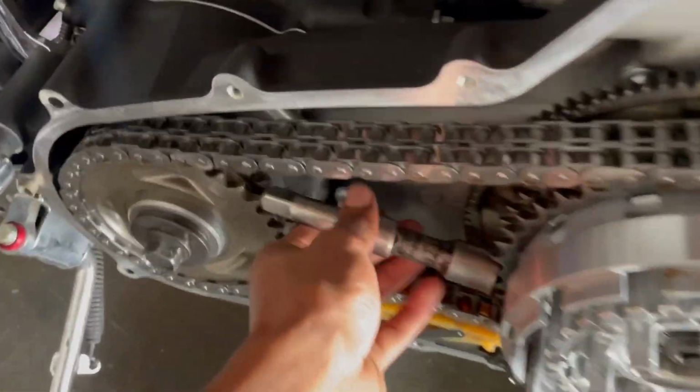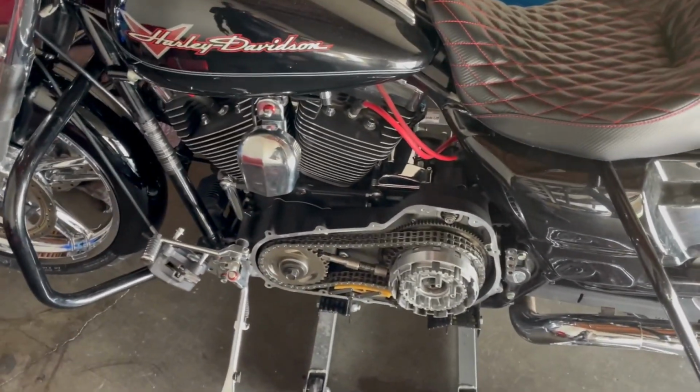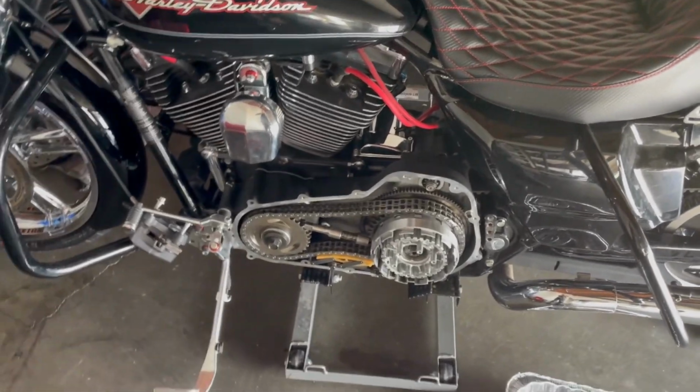The reason I put this here is to hold the teeth. Some people use a block of wood. I use that. It never messes nothing up. I've done it plenty of times and it always worked out. So that's my go-to. But yeah, we're gonna pop that off.